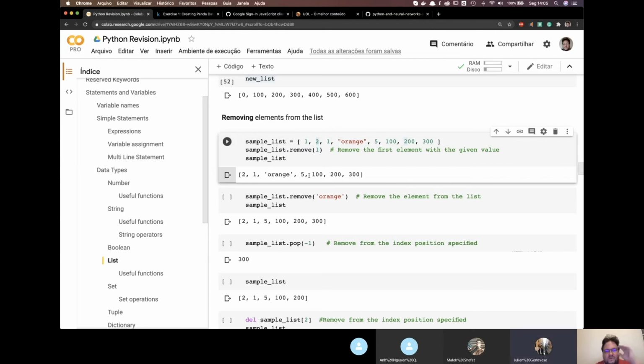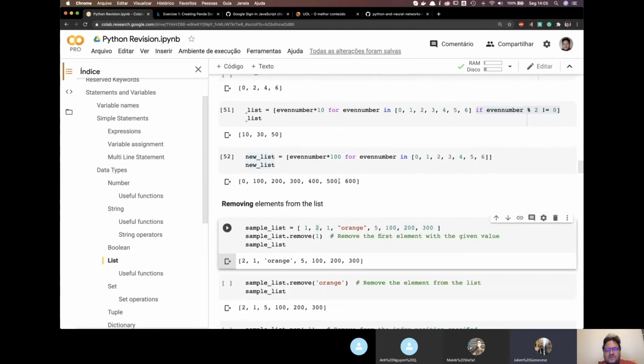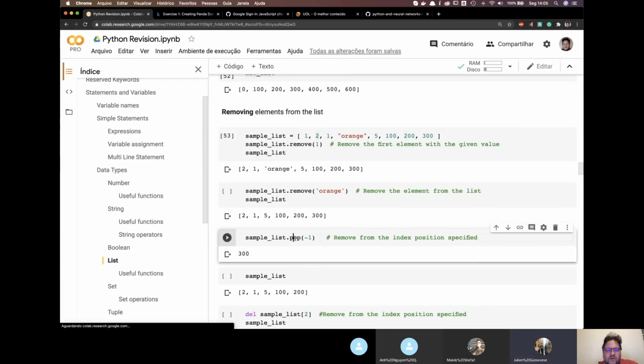But I can, for example, write a sample list dot append something dot remove something else. Yes, you can concatenate the different operations. You can do a sequence of operations using append and remove, and this one is pop.